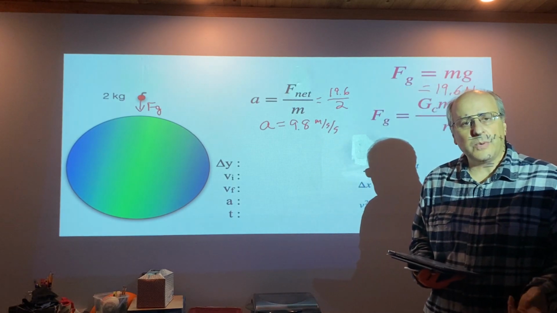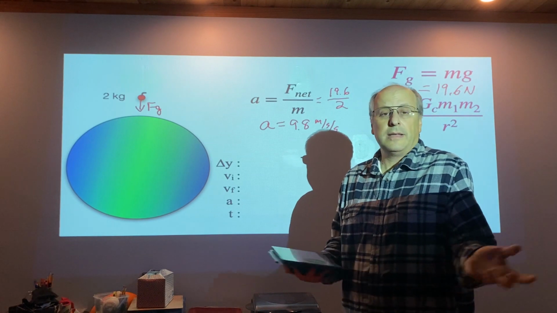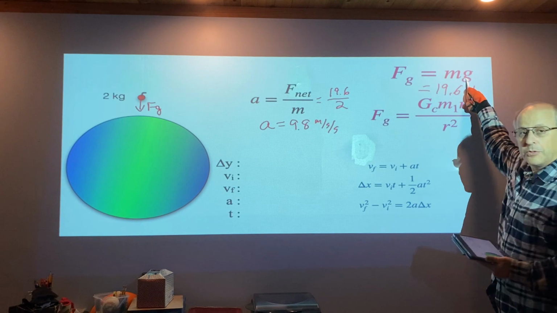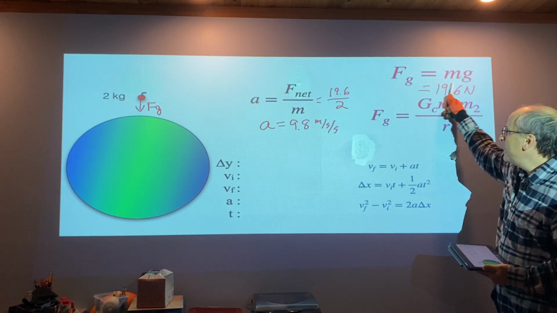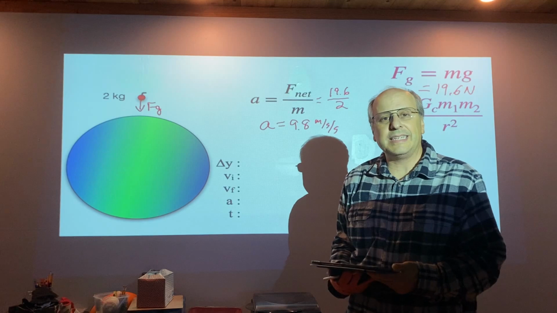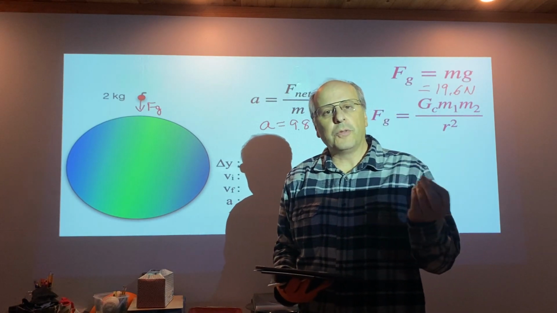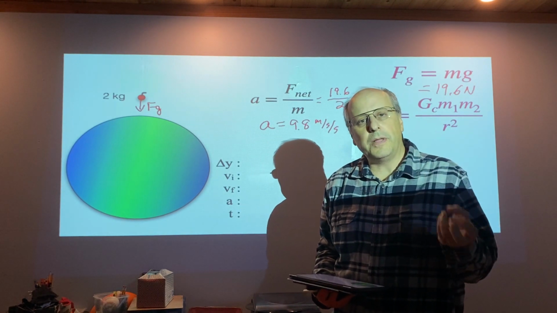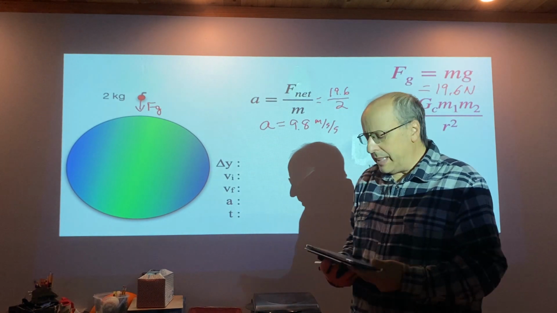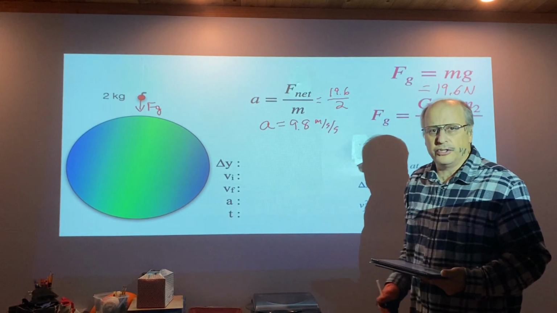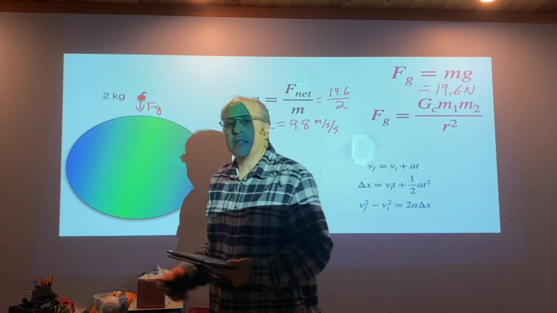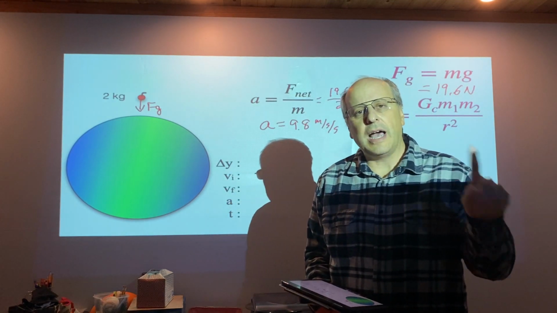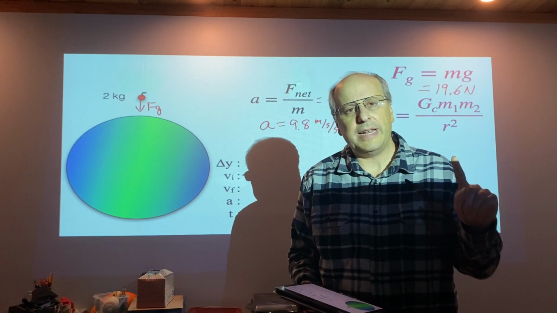Why did it work out this way? Will it always work out this way? Let's take a look. On the first step, we took the mass of the object and multiplied by the gravitational field. And in the second step, we divided by that exact same mass. We multiply by a certain number, we divide by the same number. Those two numbers are going to cancel out. So it leads us to a super important conclusion. The mass of the object does not affect the rate at which it falls. Let me say it again. The mass of the object does not affect the rate at which it falls.